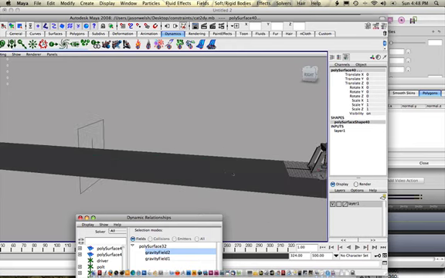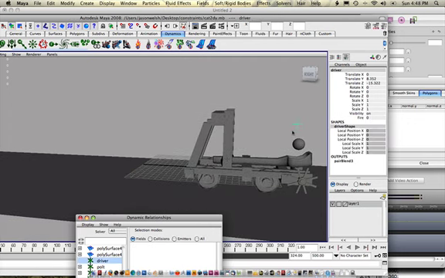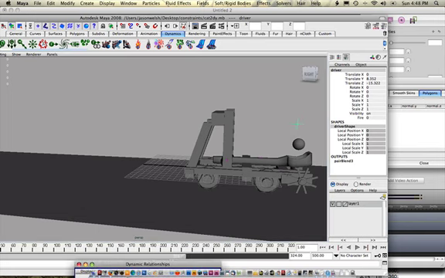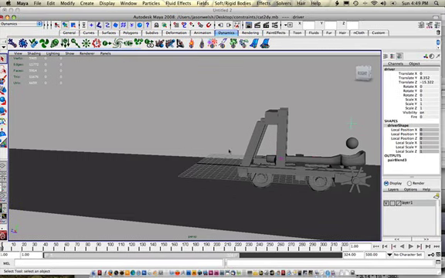Okay, so now to key this thing. I'm going to actually key it so it just fires off first. I'm not going to get greedy. I'm not going to try to move it. I'm going to first get it to actually fire. So what I want to do here is do that on a frame. That way if I do decide to move it later on, I have enough frames to solve, which is about 50 it looks like. And then maybe from 60 to 130 it could move, and then 170 it could fire off. Okay, so firing off is very easy.